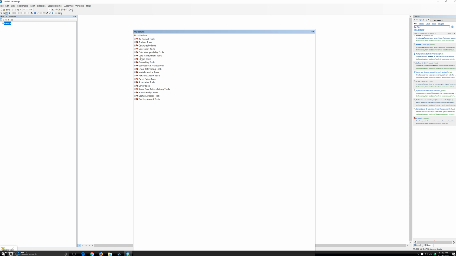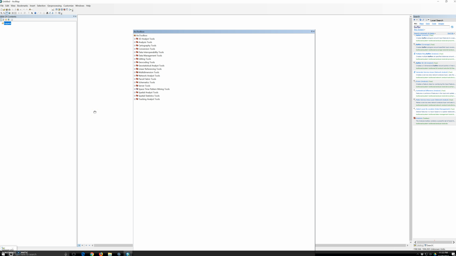And it depends on whether you have extensions installed, such as the ArcGIS 3D Analyst for desktop extension, Network Analyst for desktop extension, Spatial Analyst for desktop extension, and others. The organization of the tools, however, remains the same. ArcToolbox geoprocessing tools are organized into toolboxes, for example, Analysis tools, Cartography tools, and Conversion tools, among others. Each toolbox typically contains one or more toolsets, and each toolset contains one or more tools.